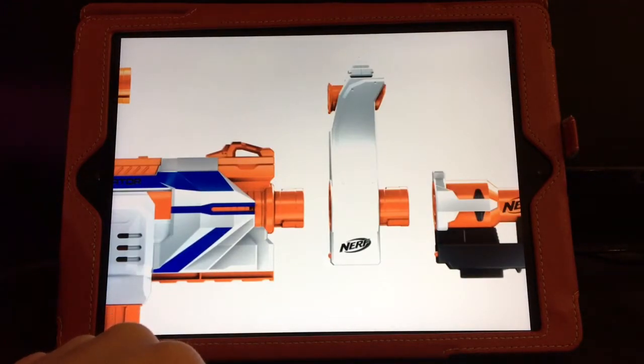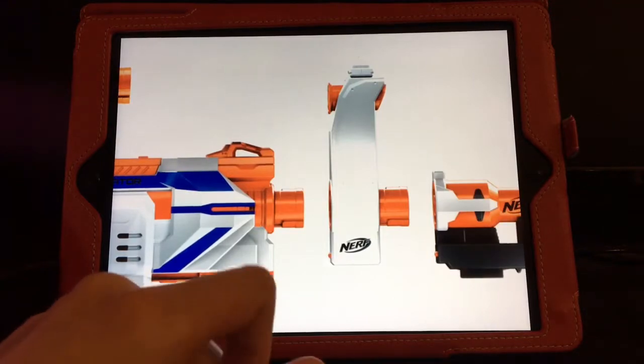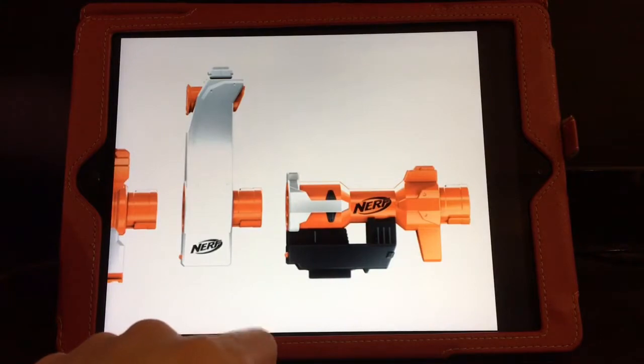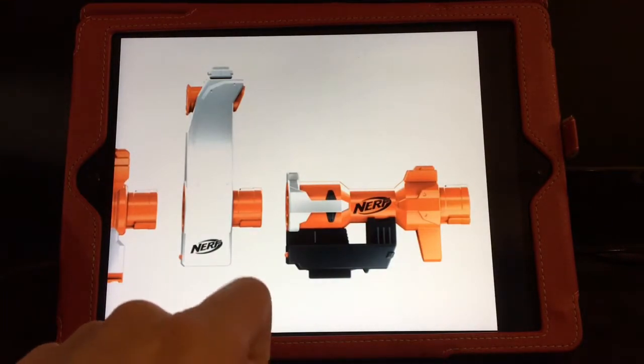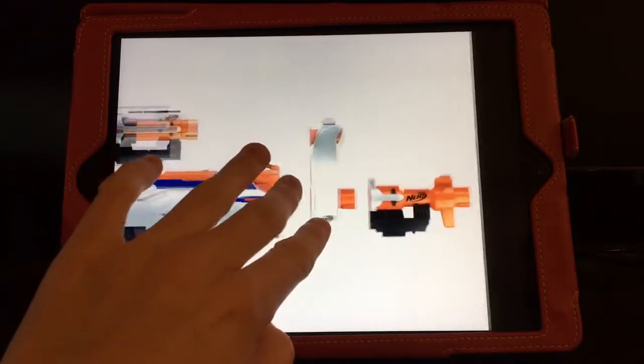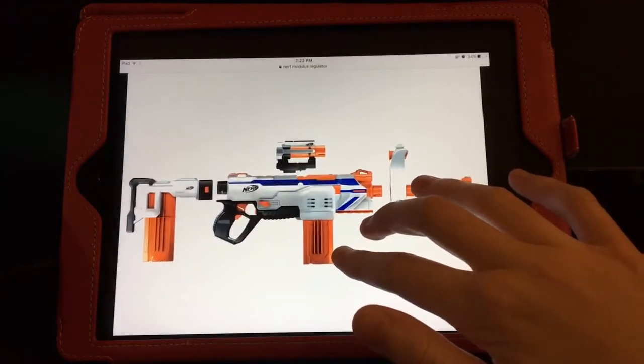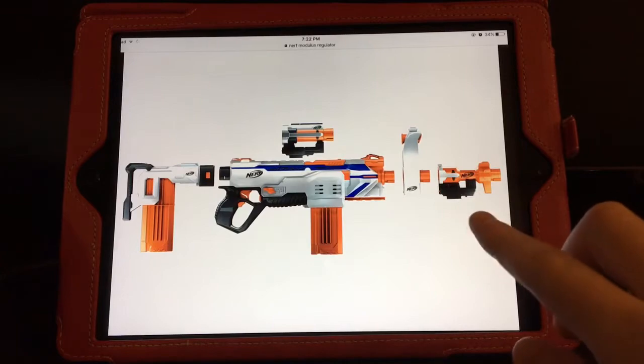I would not use this. I would not put that barrel on. And then you have another barrel that has a muzzle on it. What the heck, bro? Like, why? And what people have said that this might be is a counter. And what's cool about that is for the 3-round burst firing that they have, that might be a counter barrel.